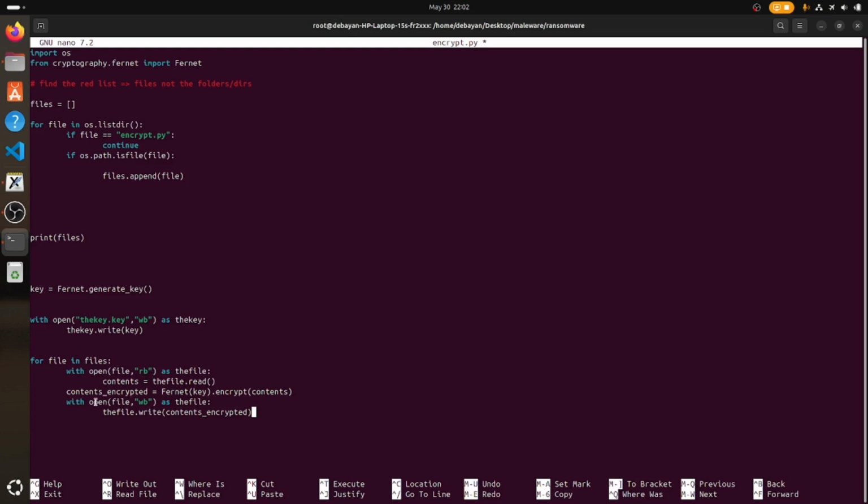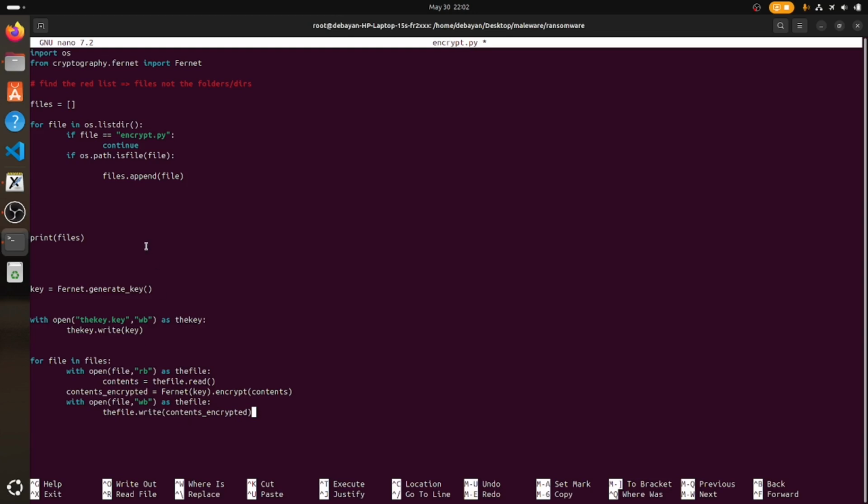I am reading the contents of every file with file.read. Now contents encrypted equals Fernet key, which will be this key that I have in key.key. Encrypt contents. I will be encrypting this bunch of contents here. Now I opened all of the files and I have invoked these contents to write there.